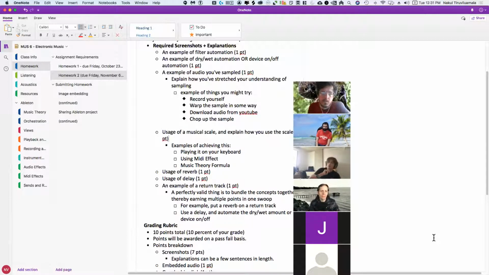Sure. The plugin that I bought is called Sketch Cassette, and it basically takes any audio and gives it a cassette tape effect that you can adjust, like the age of the cassette and the warble and that kind of thing. Because I primarily make lo-fi type music, I wanted to have that kind of aging effect. So I found a good plugin. I was just wondering if there were any plugins that you really like.